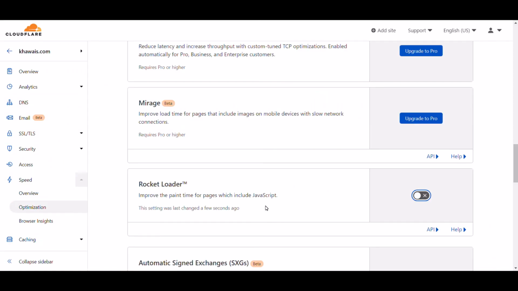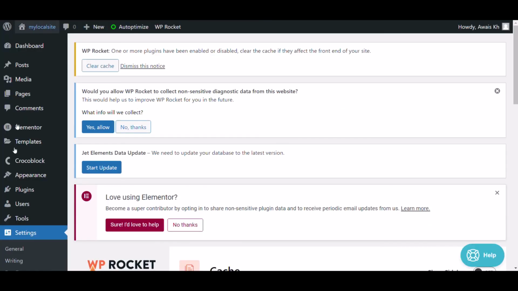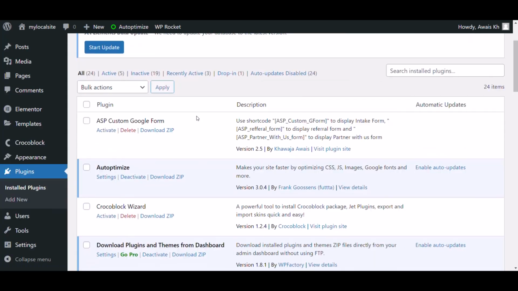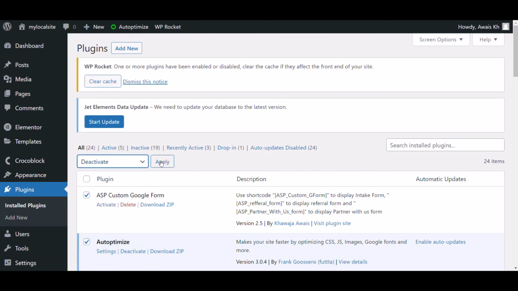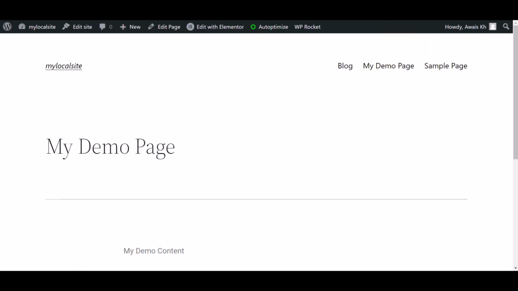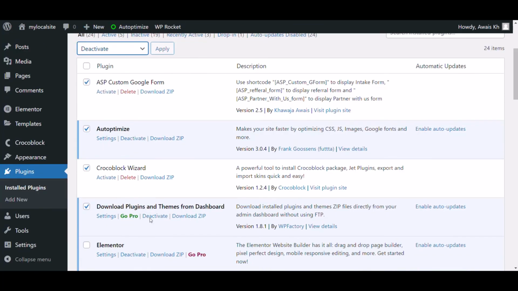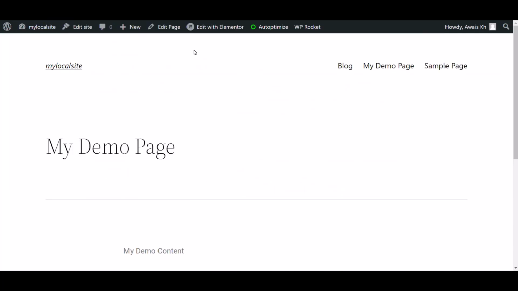So if none of these four things have fixed your issue, then we have to go towards detailed debugging, and in that case we will disable plugins one by one. Actually, we will disable all plugins collectively and enable them back one by one. So select all plugins except Elementor and Elementor Pro if you are using that, and then deactivate the plugins in bulk. Okay, apply that and then reload the page. If you start seeing the Edit with Elementor option on top, then go back to plugins and activate them one by one, and after each activation reload the page to detect the culprit plugin.